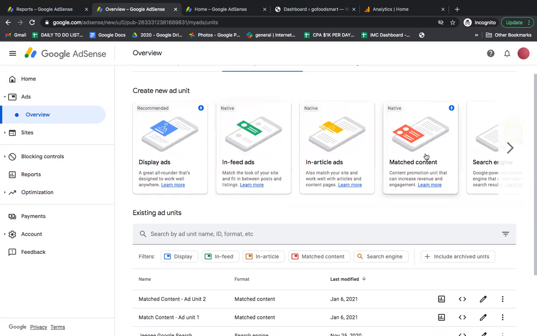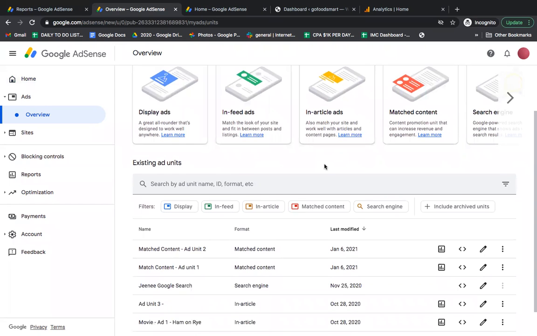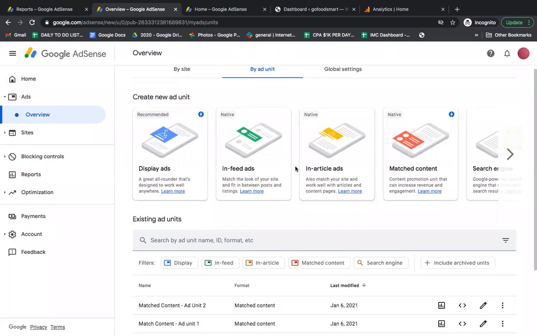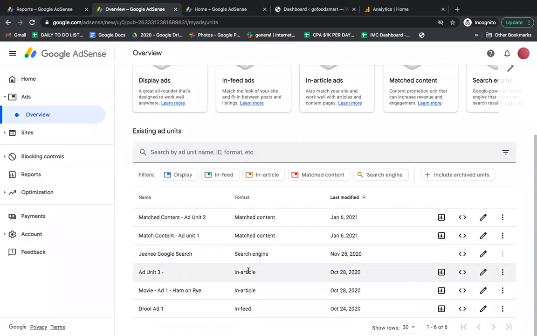So in this case, let's say I want to add the matched content code, or maybe in article ads. Okay, so I'm going to choose in feed. I'll just go for in feed ads in this case.